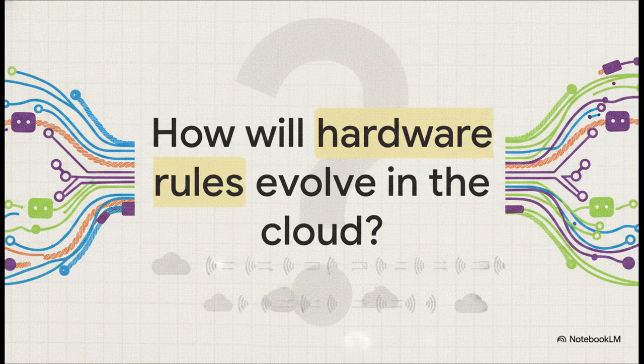So we've unpacked the foundational mechanics of how hardware physically and logically guides data across the wire. But it leaves us with a pretty provocative question to end on. As our physical networks continue to move entirely into virtual cloud spaces, where the wires and switches are literally just lines of code, how are these strict hardware rules going to evolve next? Will the concepts of collisions and broadcasts even survive the jump to the cloud?